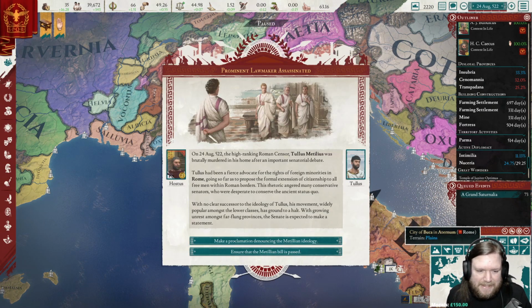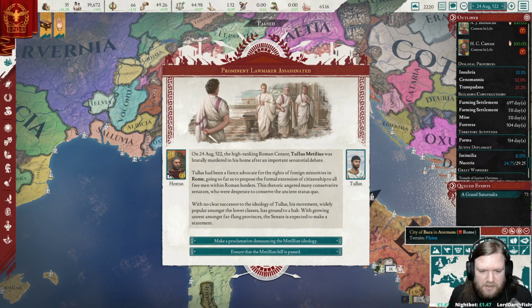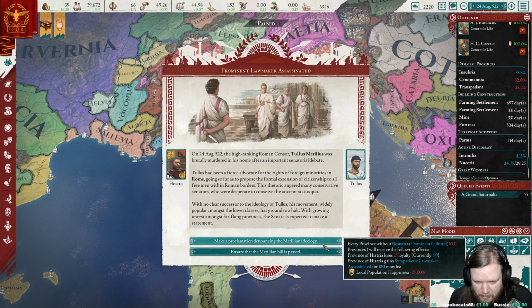Prominent lawmaker has been assassinated. On the 24th of August 522, high-ranking Roman censor Tullus Mutius was brutally murdered in his home after an important senatorial debate. Tullus had been a fierce advocate for the rights of foreign minorities in Rome, going so far as to propose the formal extension of citizenship to all free men within the Roman borders. This rhetoric angered so many conservative senators who were desperate to conserve the ancient status quo. With no clear successor to the ideology of Tullus, his movement, widely popular amongst the lower classes, has ground to a halt. With growing unrest among the far-flung provinces, the Senate is expected to make a proclamation denouncing Mutian ideology.